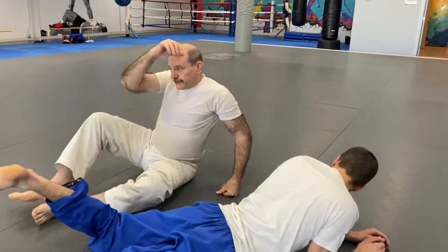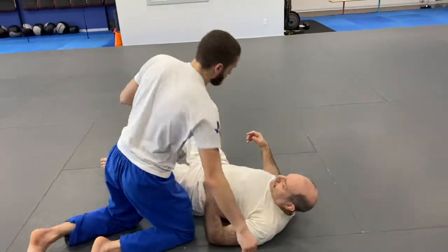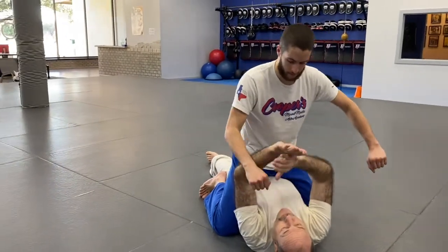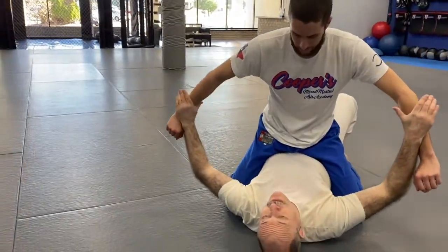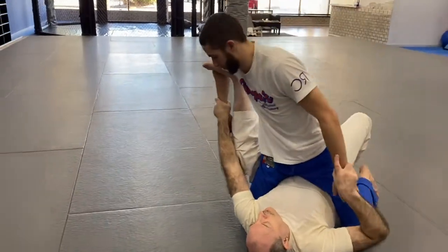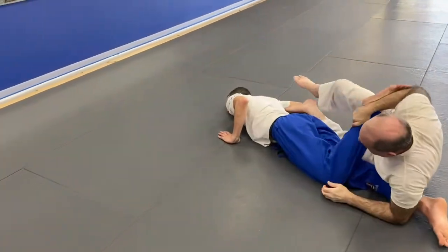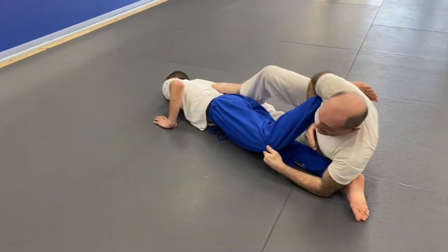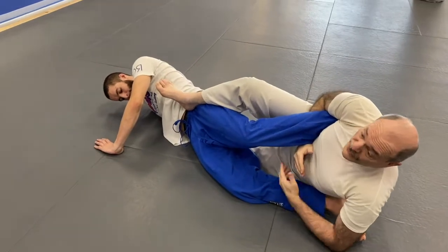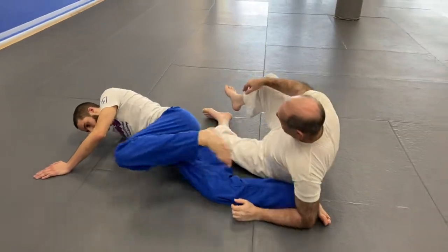So once again, that whole sequence. Protecting my face, locking the arms out to the wrists, foot comes up to the bicep, push and pull, overhook the leg. Bring it in, my foot comes around, my heel goes on his hip, and I arch my back. Let's do it at speed.